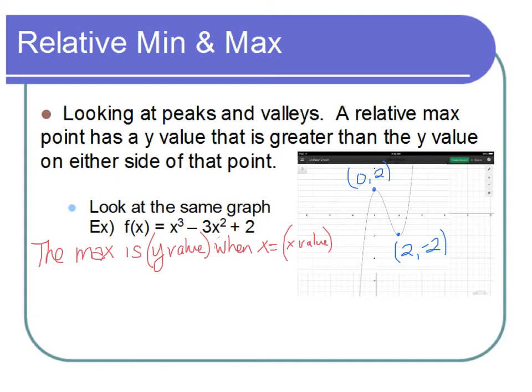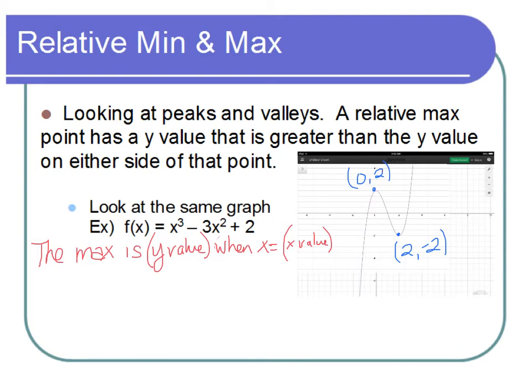The way that I want you to write this is to write out a sentence, in this format that I have right here. I want you to write, the max is. Now, if this is a word problem, and this one isn't yet, but if this was like a profit function, you would say something like, the maximum profit. I'd want you to describe what you're talking about, the max. Now, when you're looking at a max, you're looking at the y value there, when the y value is at its highest. So the max is always the y value. That's kind of why I'm picky about this. When you say that this is your maximum, do you understand that it's really 2? Or do you just think of it as an ordered pair? 2 is what we're looking at. It's how high it gets.